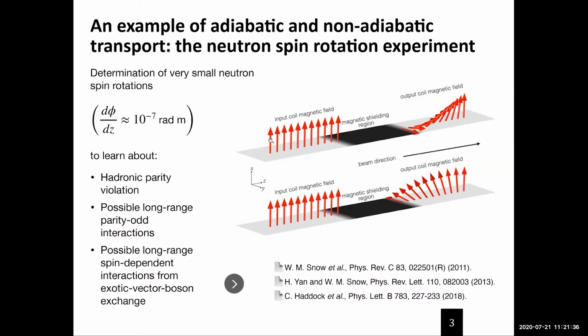And so we need a magnetic field, shown in these red arrows, that is uniform and constant along the direction of polarization, which is the vertical direction in this case. And then, in the case of a neutron spin rotation occurring, the neutron spin would acquire a transverse component that we then need to transport and rotate to the vertical component so that it can be analyzed in a neutron polarization analyzer.